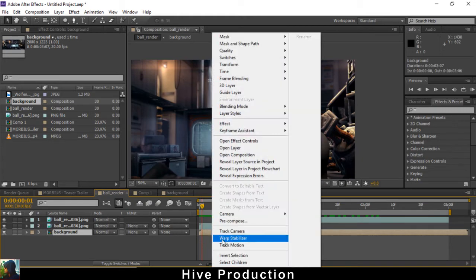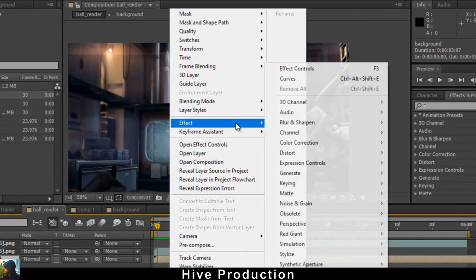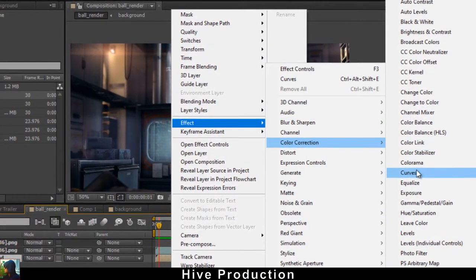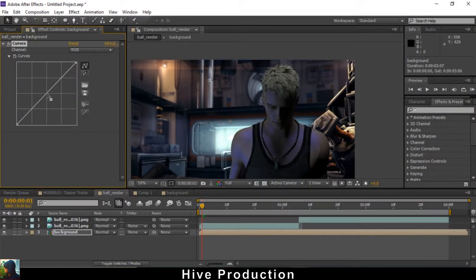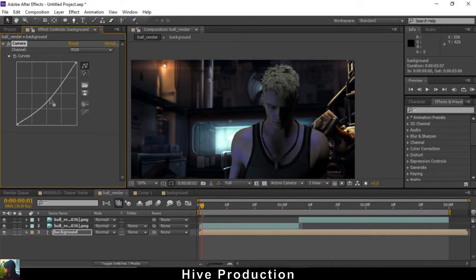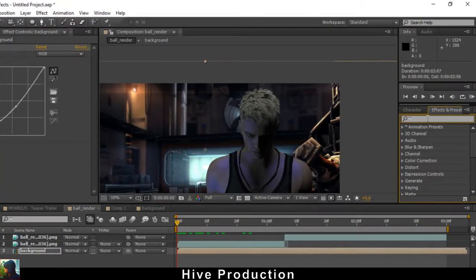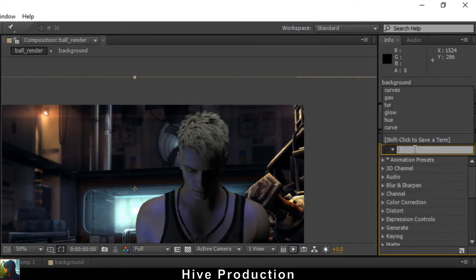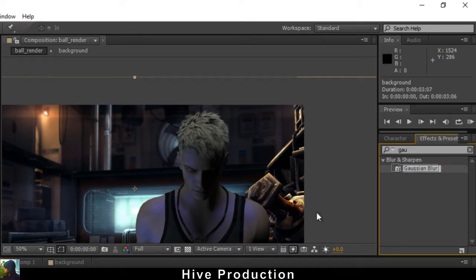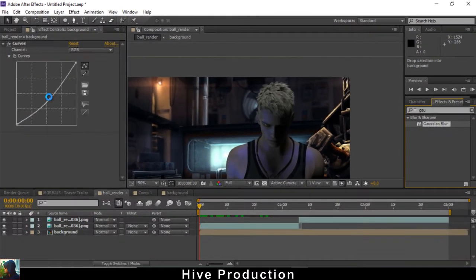I'm going to go to the effect, go to the color corrections and curves. Down the curve till the darkness. Okay. And another one is Gaussian blur. Once I blur this, it will easily be handled.